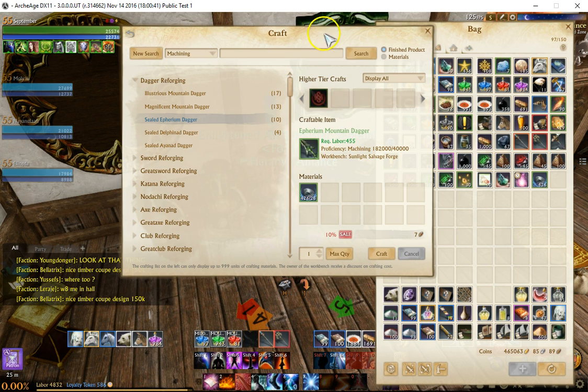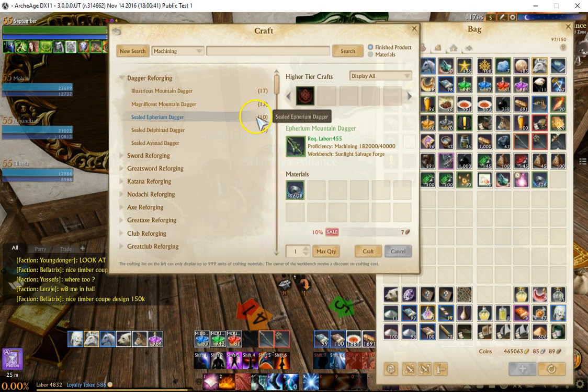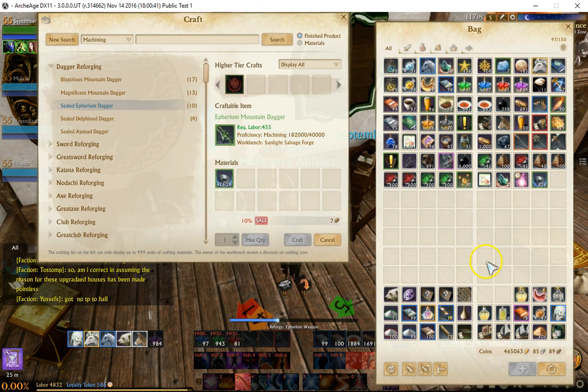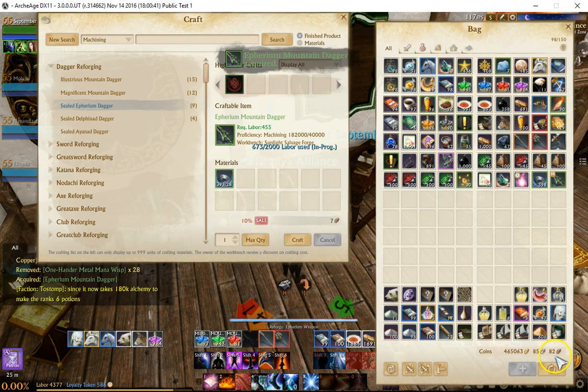Yeah, so here we go. I can craft this straight up to the mountain dagger, or, well, I have enough to do the Delph, but if I craft the Ethereum Mountain, it says it costs 7 coins, or 7 copper, which it did.